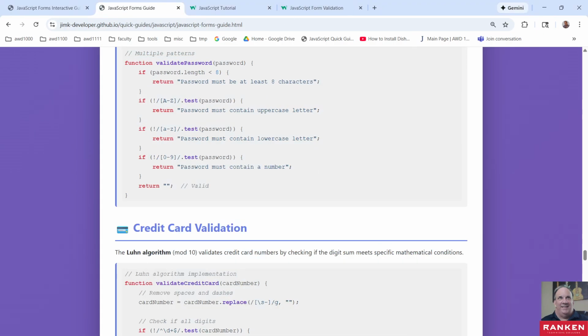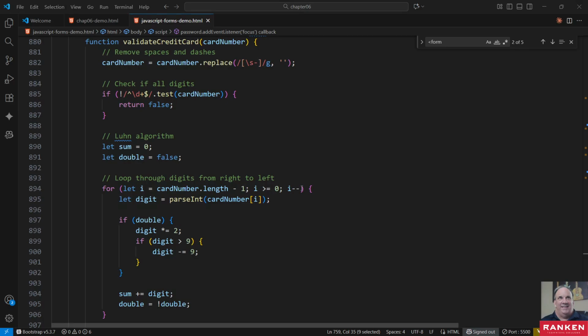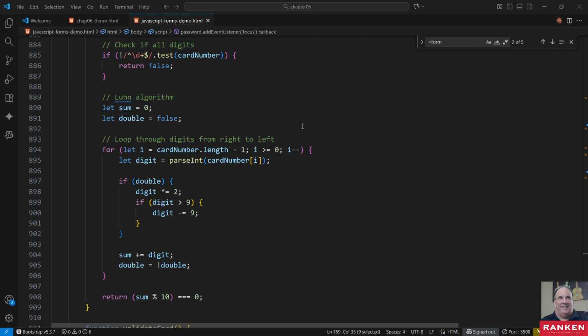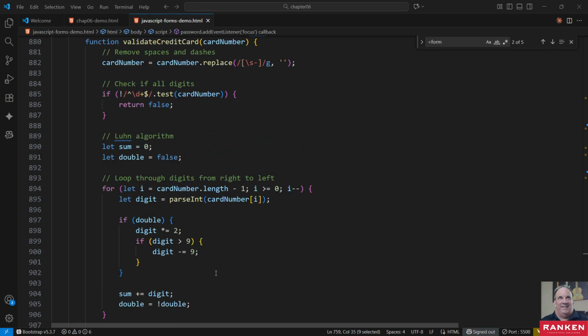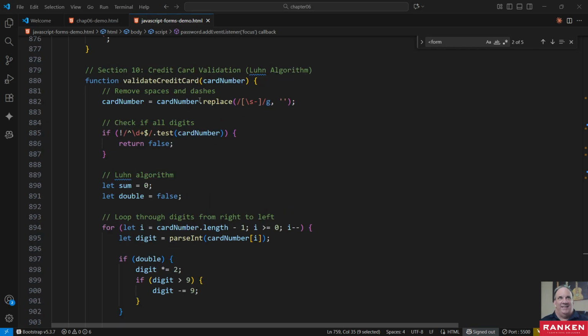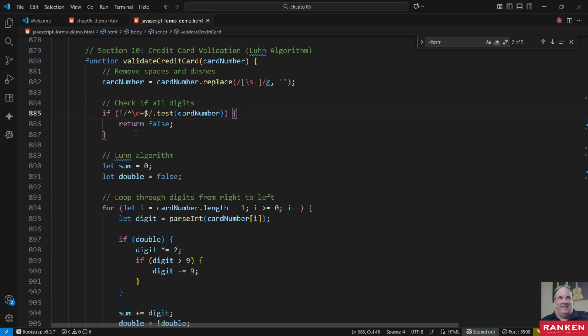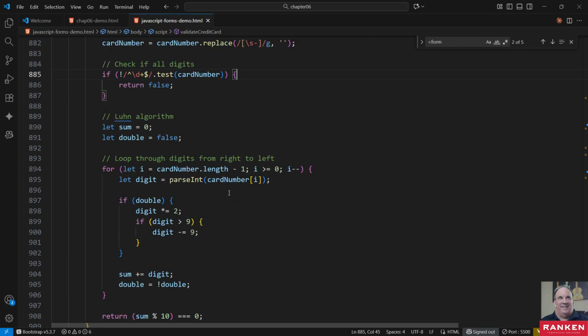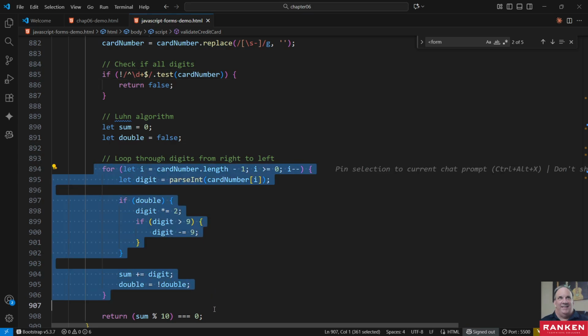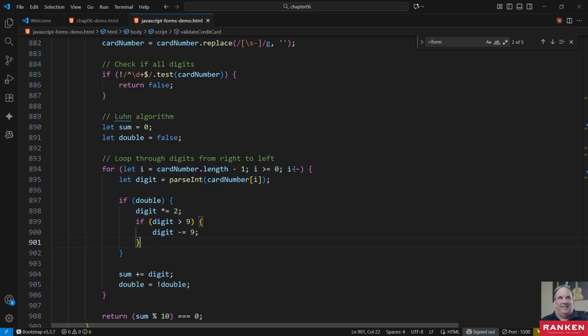Let me look at that code. So we won't actually do this. You don't have to worry about this. And actually, I'm sure there's some JavaScript libraries that take care of this for you. But this is what this is doing here. You're taking this credit card number. You're just doing some validations, making sure it's all digits here, and then you're doing this loop, which is kind of complex here. Based on this loop, you're taking every second digit, multiplying it by two, right?